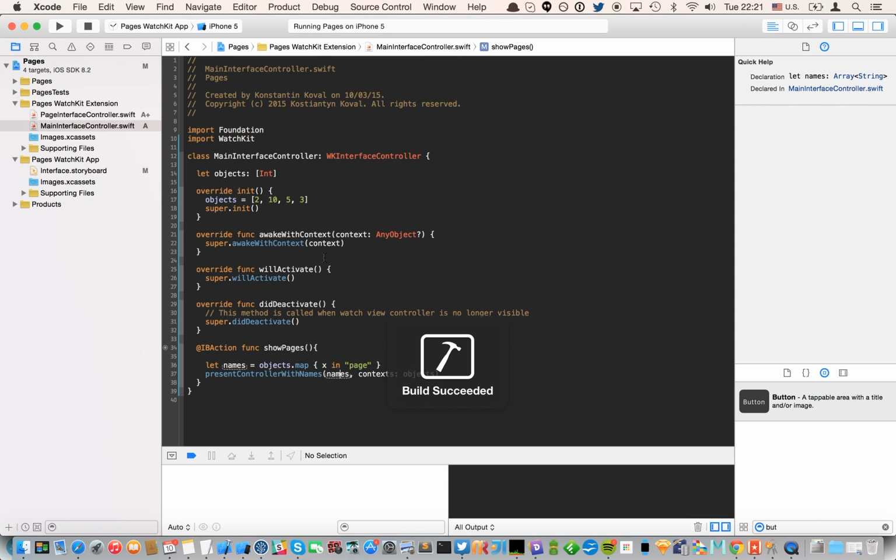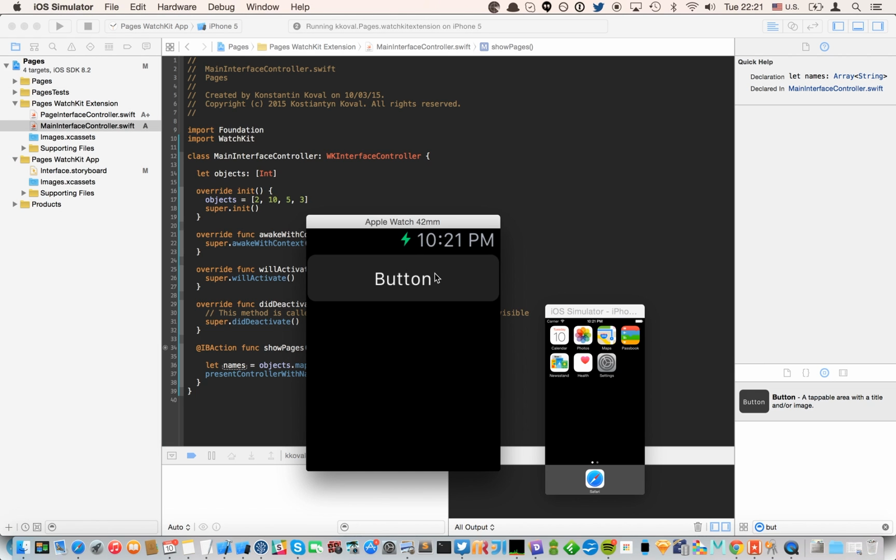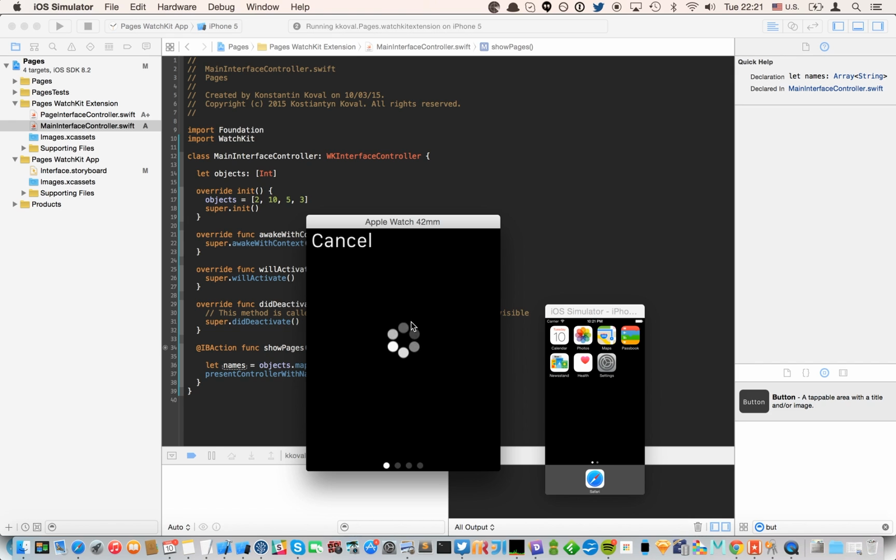And if we run it right now, we will see some pages if we click on a button. And we see this loading indicator, so we send number 2, then it should be number 10. So for the first time you open it, it starts loading from actually storyboard or interface builder, and then it shows the loading indicator, number 5 and 3, a bit laggy, but if you scroll back, it's already in the memory and now it's super fast.